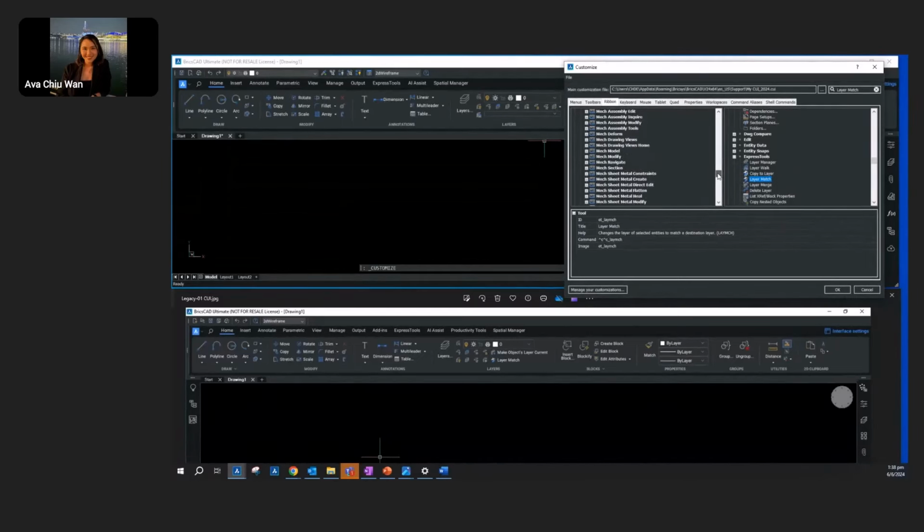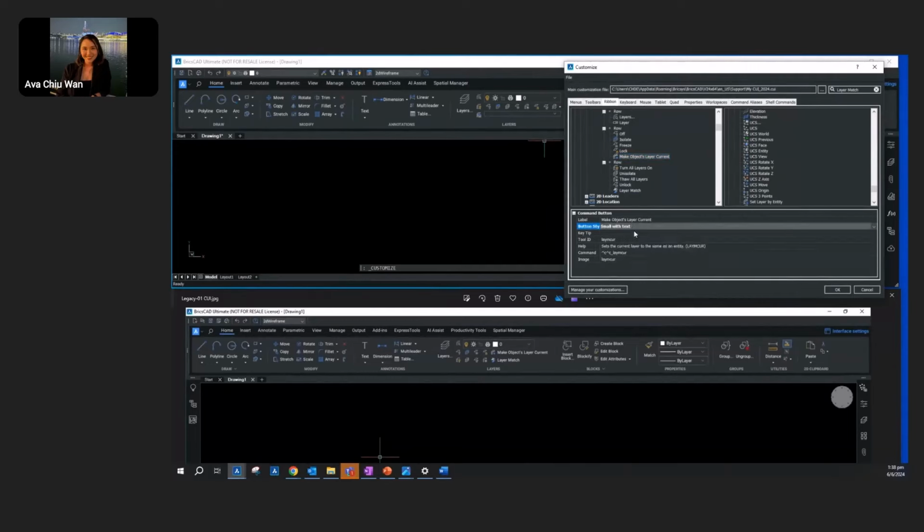So I'll go back to 2D layers and drag the layer match over there as well. And let's not forget to change the button style to small with text, and this one as well.